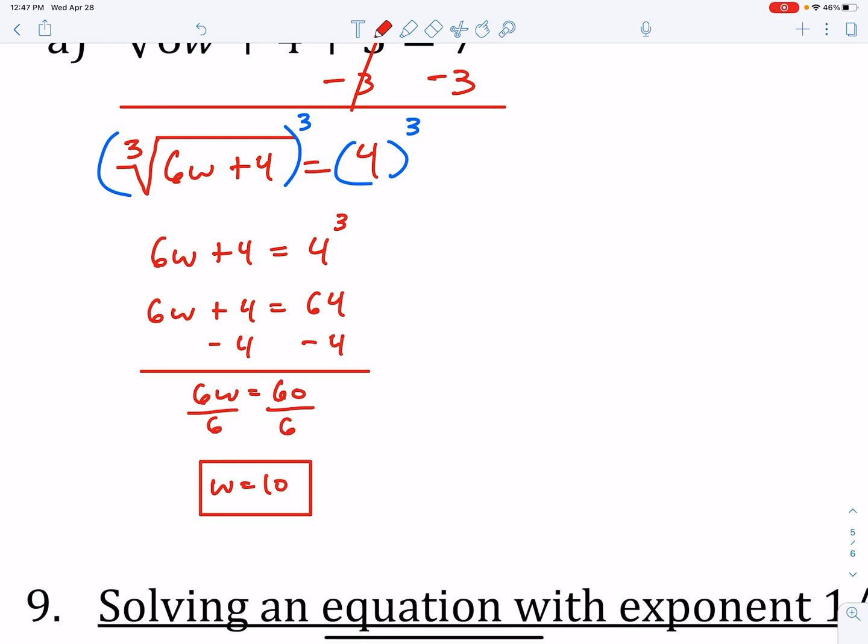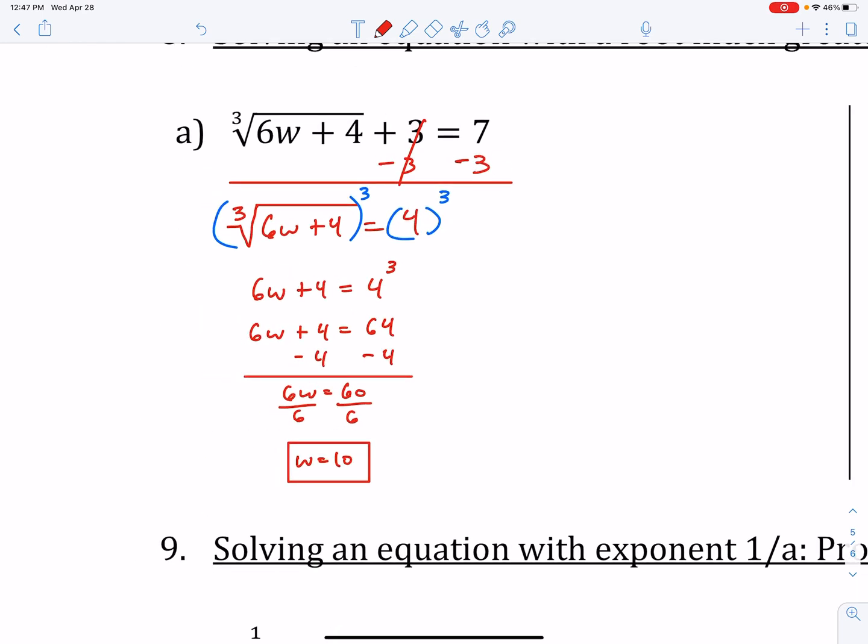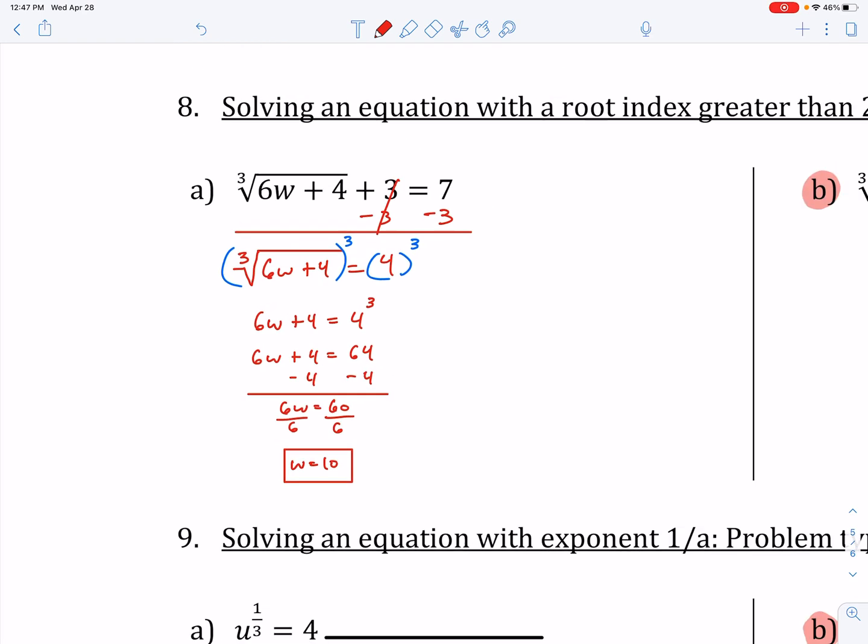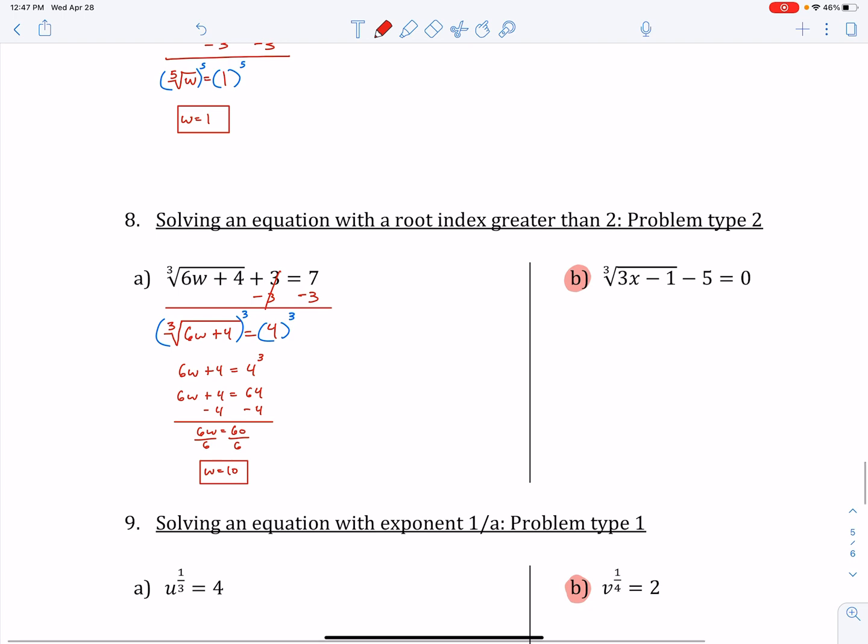Now again, if that was too fast, just slow the video down, pause it, watch it again. It doesn't hurt to watch these things more than once. As a matter of fact, it's extremely helpful, because as math teachers, we don't expect you to get this the first time. That's why there's mathematical skills and practice involved. So go ahead and practice letter B on your own. If you're confused on how to solve it, rewind the video, watch how to do it, and then apply it to letter B.